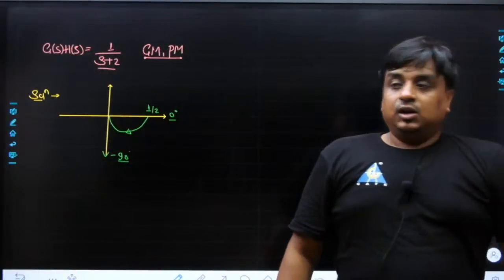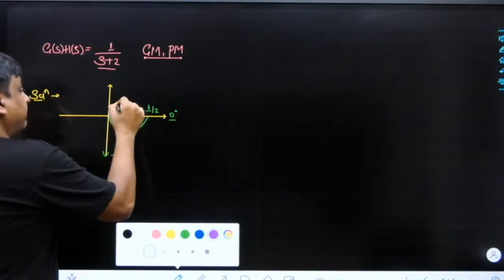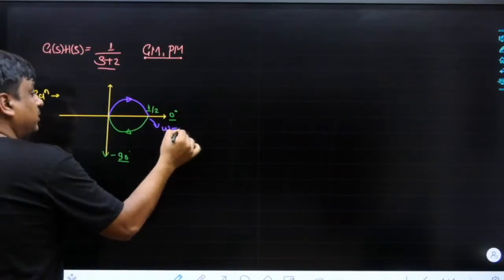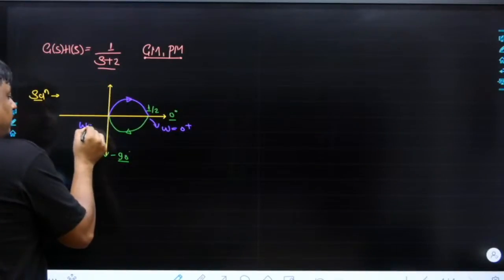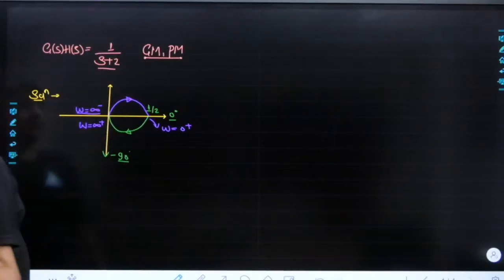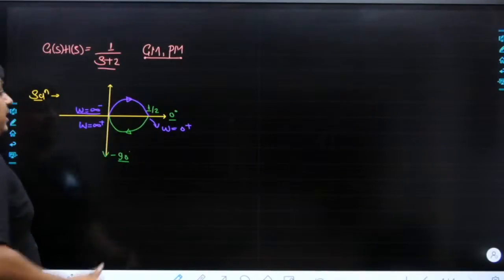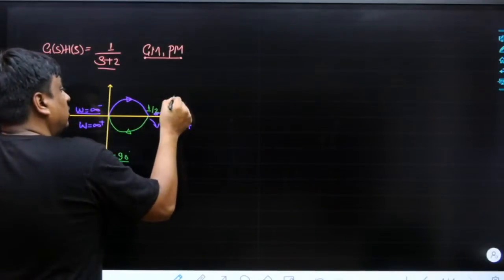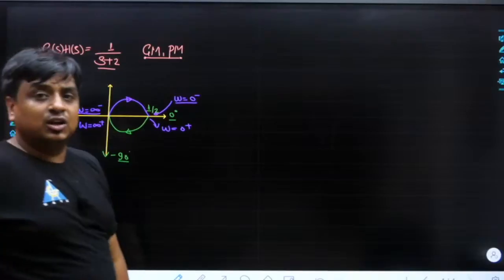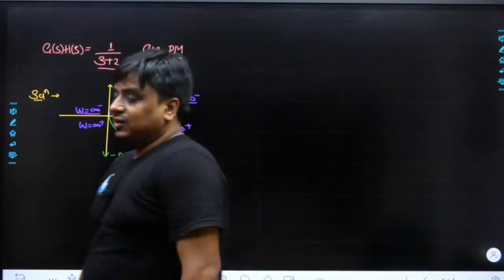Agreed? Now let me complete this plot, which is the extension of the polar plot. We call it the Nyquist plot. Here goes the Nyquist plot. This is the location of omega 0+, and this is omega infinity+. As it is a proper transfer function, omega infinity+ and infinity- are at the same place, so there would not be any segment 2. Similarly, omega 0- and 0+ are at the same place. Why so? Because it is a type 0 system. There is no open loop pole at the origin of the s-plane.